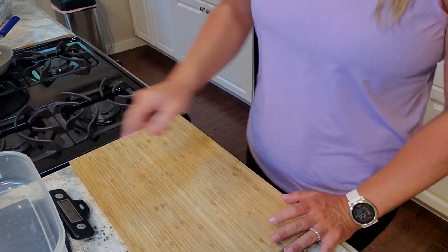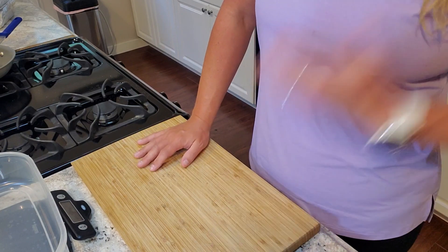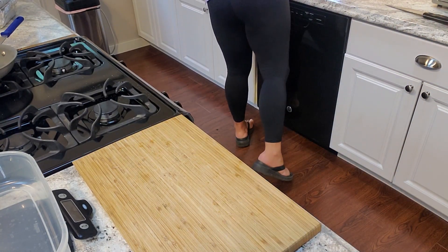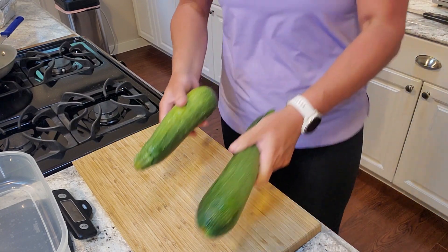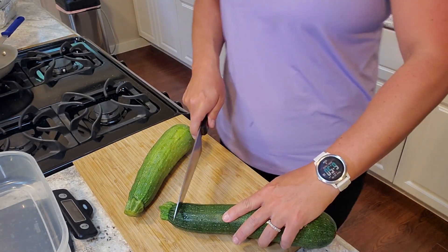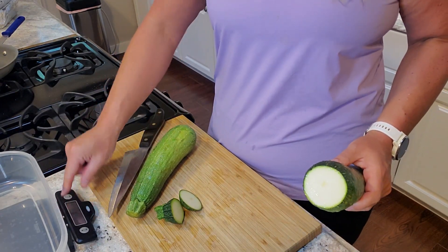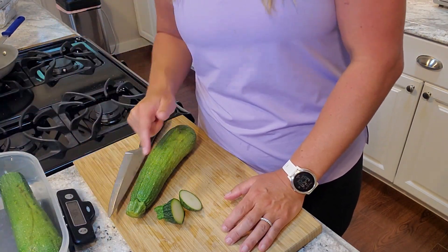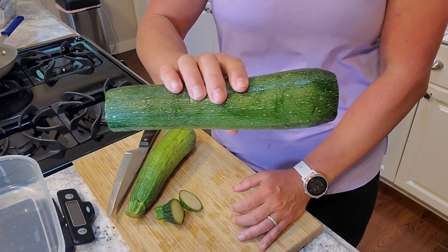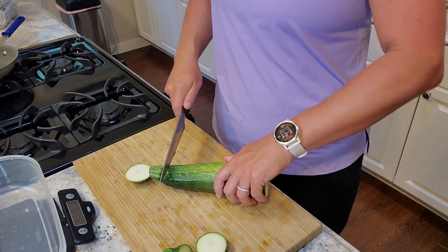So we've got the cutting board out, my scale, and I'm going to do 8 ounces of squash per person. It's my dad and I eating this, and then my mom wants a little extra, and I'll make some for my kiddos. These are pretty decent-sized zucchini — I'm looking for 8 ounces for me. The cool thing about this scale is the screen comes out, making it real easy. Wow, this one zucchini is one pound in itself — that's two servings right there.